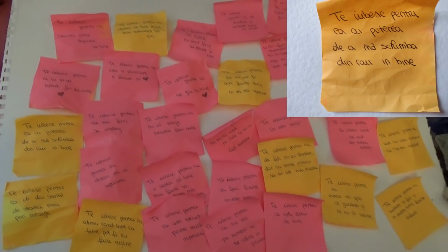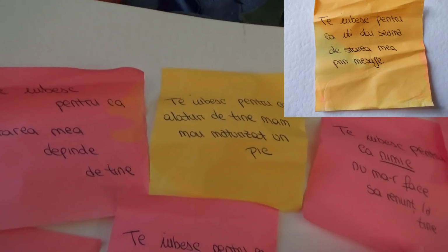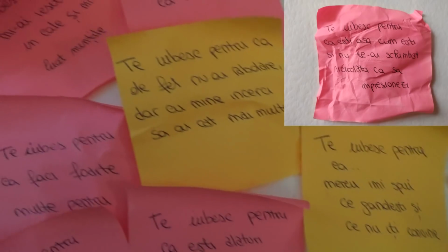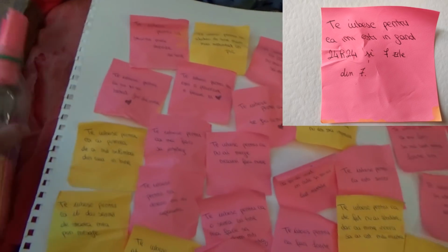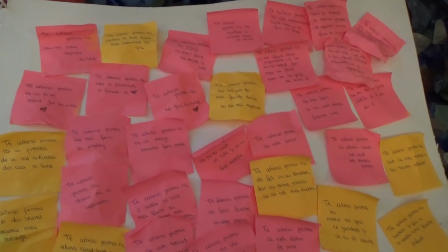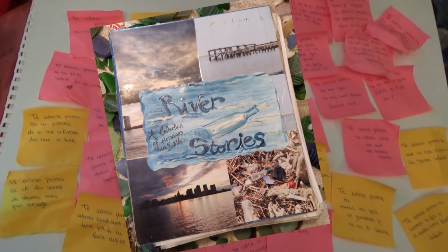I don't know what these say. I think it's Romanian, possibly. Many of them are the same. And I think they're to do with love, declarations of love or something. Or I don't know, they might be little spells, or it may be some kind of little ritual. I don't know. But if you know what they say, I'll be very happy for you to tell me. So a real sort of bundle collection of messages in this one bottle. Sometime I will do a video about my other messages in bottles, which I have in a file here in my studio.